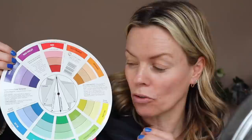Now, it isn't that simple, obviously, because the paler your skin, you don't want to go in too strong. So say, for instance, you're finding that you're quite bluey and violety underneath your eyes, but you've got a pale skin. You need to go in for something with a little bit of a yellow and just in that area. But you want to make sure that it's not too rich and not too deep. So just bear that in mind.